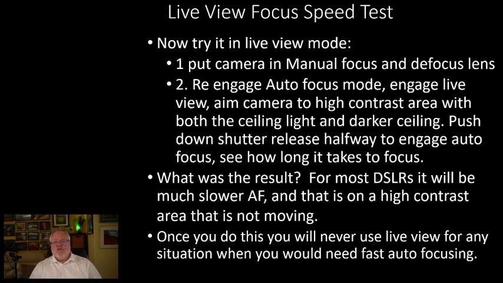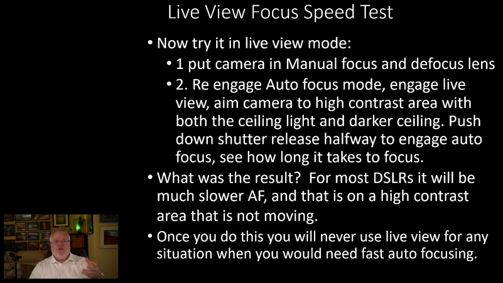Unless you have a camera with dual pixel or you have a mirrorless camera that has faster phase detection autofocus, if you have a DSLR that is contrast only, it's going to be significantly slower. Sometimes it's half a second in phase detection, and it might take 2 or 3 or 4 seconds in contrast detection.